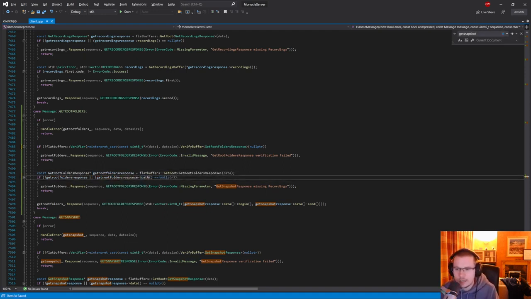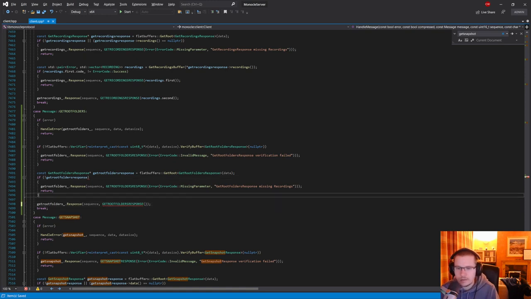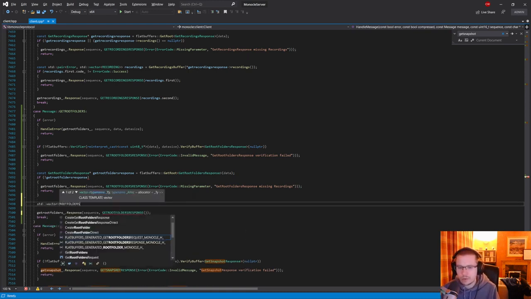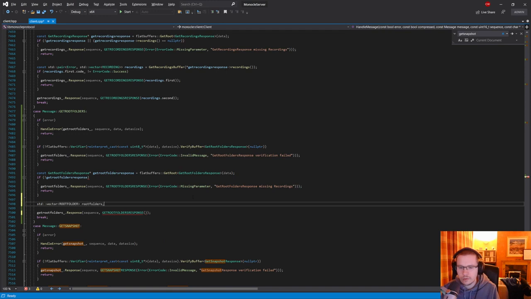And we need path. You can't live without that. Well, we'll just do that. And then these, that's no good. Don't want that. But we do want a std vector of root folders. Root folders. Yeah?